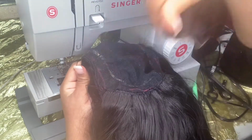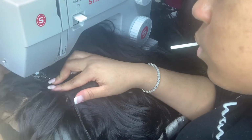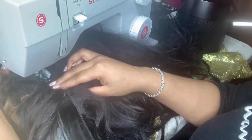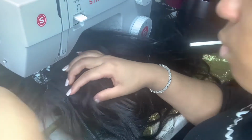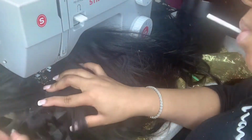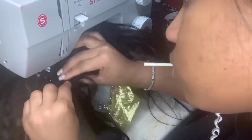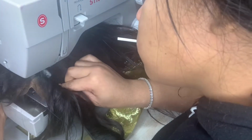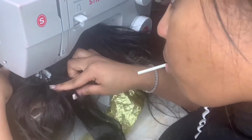Okay, so we're basically finished, and now all I have to do is attach the closure. So you're just going to do it how you would with the tracks. You're going to place the closure in the spot where you marked it off at, and then you're just going to sew. Once you get to the end part of the closure, you're going to hit the back stitch again. And then after that, that's it, baby. You done. You done made you a whole unit on the sewing machine.